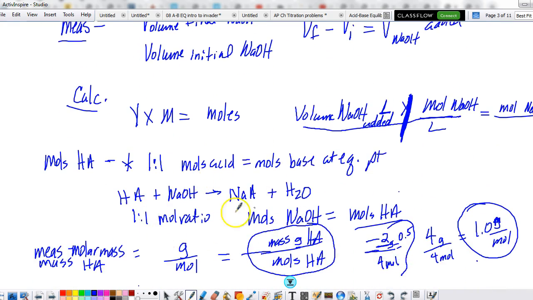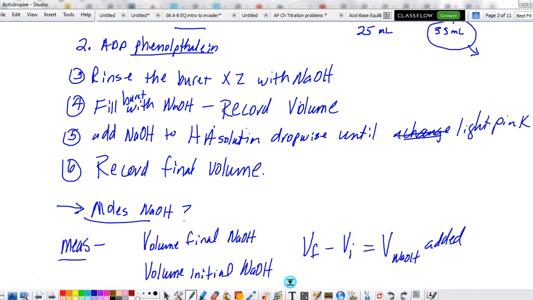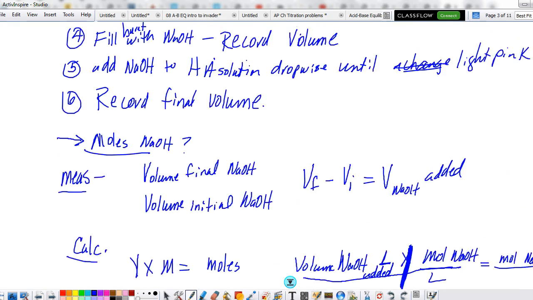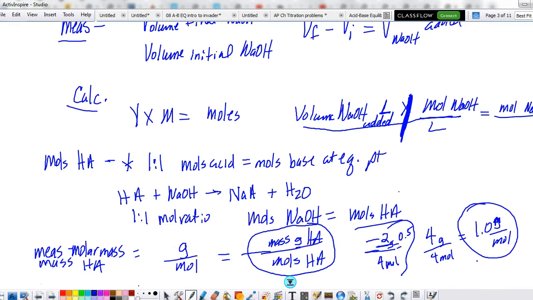Where is that? Nowhere. It didn't matter, because remember, we directly had the moles of acid, because we could take the grams of acid to get ourselves, but it didn't matter. We never used the milliliters. So when you're talking about dissolving a solid acid in water, how much water you put in there does not matter. So there was no effect, since the volume of the acid was never used in a calculation to determine the molar mass of the acid. Okie dokie.